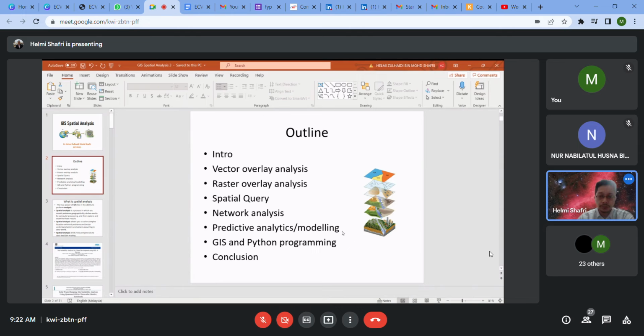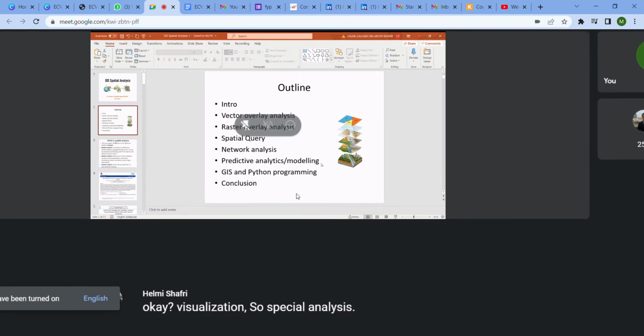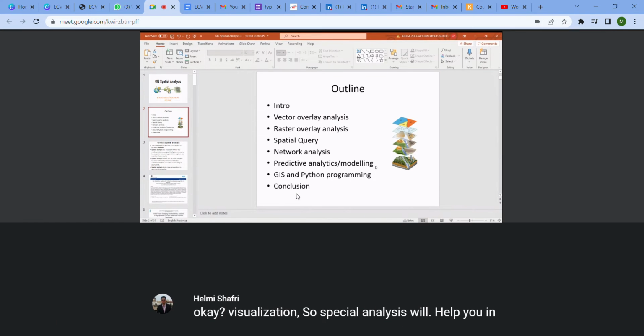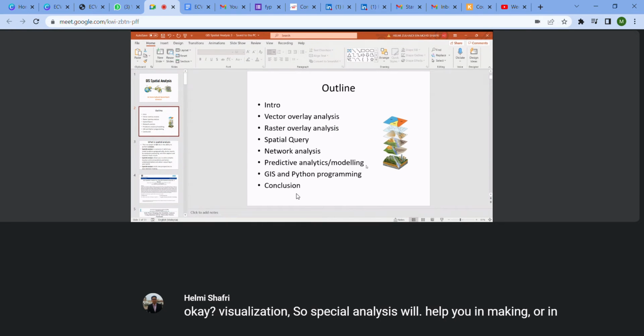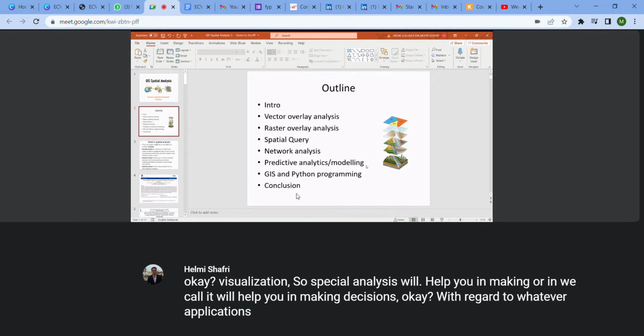But other than that, one of the main reasons why we use a GIS is because we want to do spatial analysis, not just spatial visualization. Spatial analysis will help you in making decisions with regard to whatever applications that you are working on.